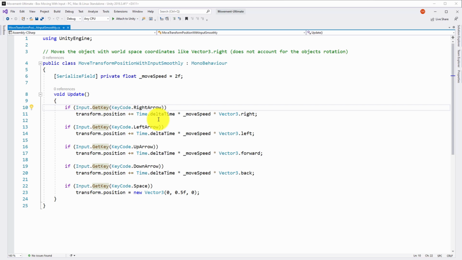Say we ran at 4 frames a second and each frame was at 0.25. We would do a quarter of it the first frame, a quarter of the movement the second frame, a quarter of it third, and a quarter of it the fourth frame. Eventually we would make it the full 2 meters. So this is actually our meters per second in movement speed. So all we do is multiply those and we get the value, and it moves nice and smoothly.